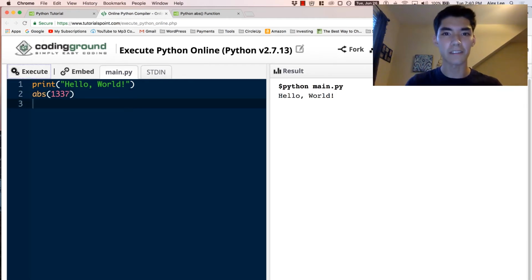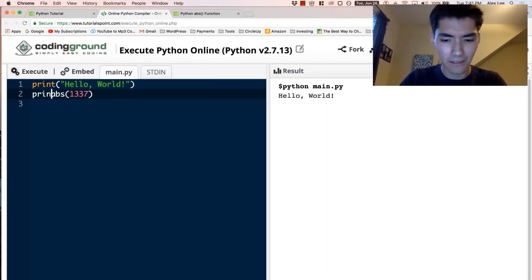Okay, looks like it finished loading, but nothing's out in the results. And that's because a lot of the times what computers do is they think in the background, but don't actually put anything in the results like we want. So we're just going to use this print piece of code from earlier and put the abs inside those parentheses. You don't have to focus on exactly what everything's doing.